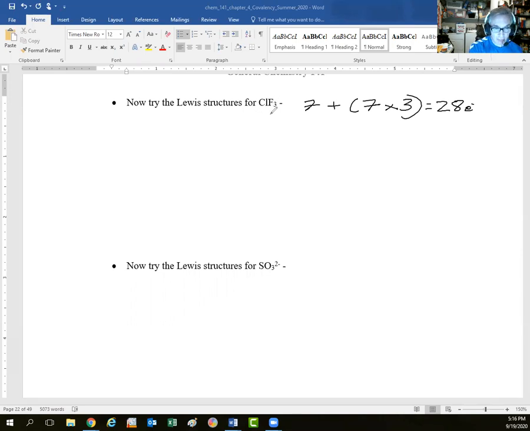Now, because it's the hypervalent chlorine at the center, we'll connect it up to the 3 fluorine atoms. Sometimes with the hypervalent elements, they are breaking a rule for choosing the central atom. But if that's the case, I'll just tell you. In this case, chlorine is needing the same number of electrons as fluorine, but it's lower in the table, and therefore should be more likely the central atom. So 2, 4, 6 electrons takes us down to 22.